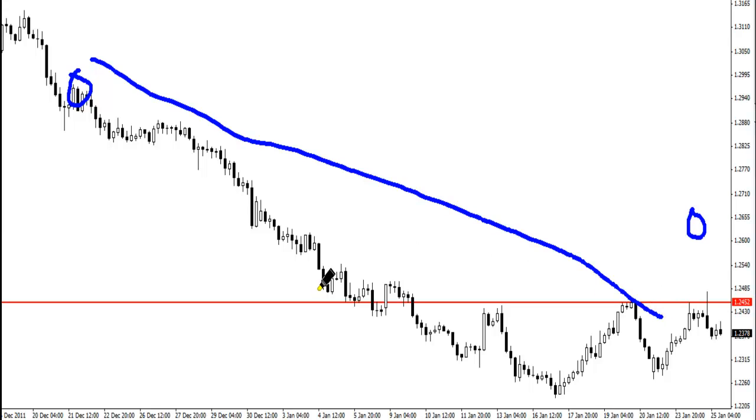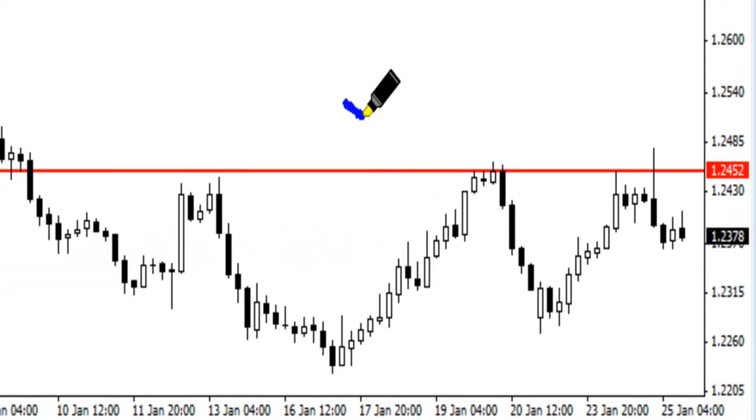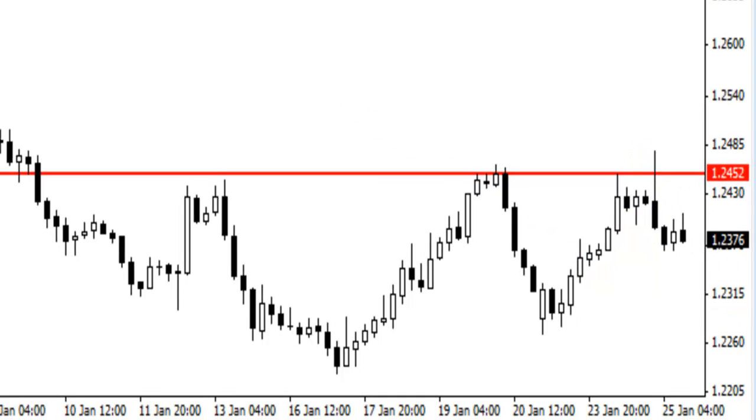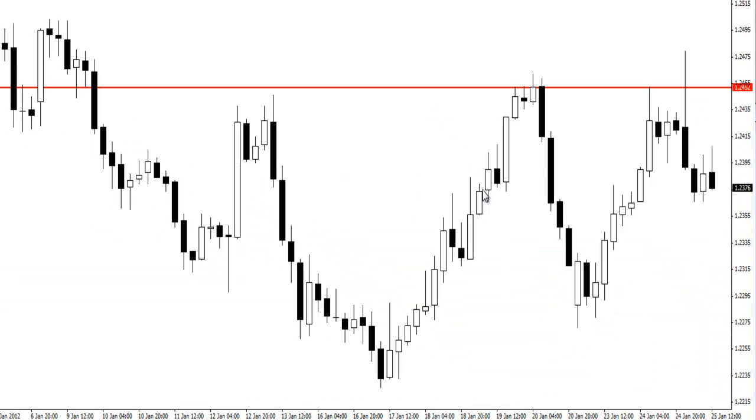So all we have to do in these markets is look for price to bounce back up, get in short, and ride with the trend. And that's what we're doing here. We're simply waiting for the price to pull back in this downtrend, and then we get short and ride it back lower. So that's how I'm going to play this simple setup, and it is a simple setup. It's very obvious and a very common setup that forms in the market, and they repeat themselves over and over again.